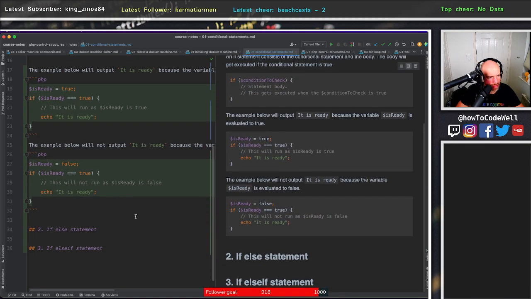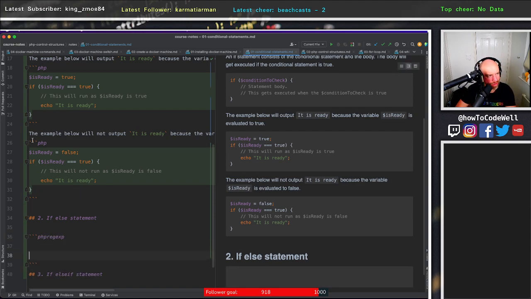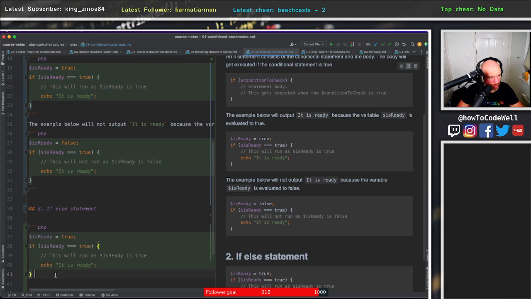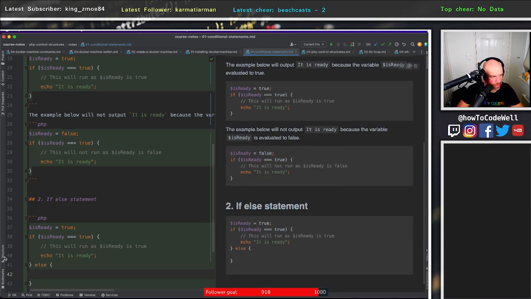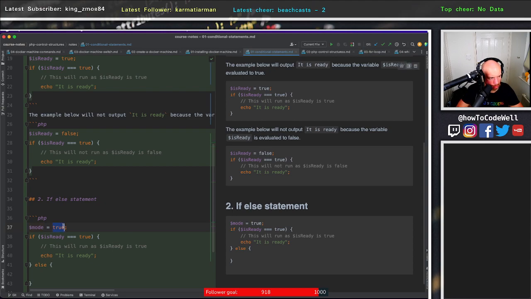Let's move on to the next one, which is the if else statement. Again, I'm gonna create some code here, and I don't really want to follow the convention. Let's make another example. Let's just copy this for a minute. We'll have an else here, and then instead of is ready, let's just say mode is equal to test, right?